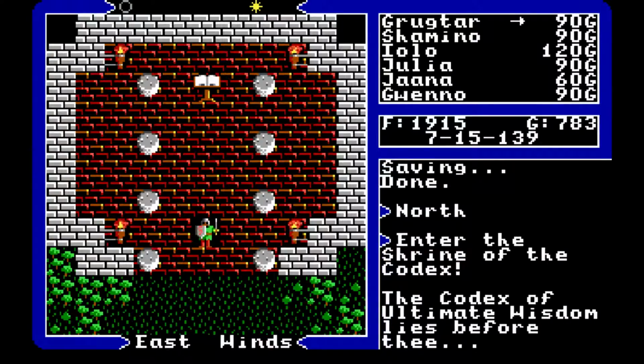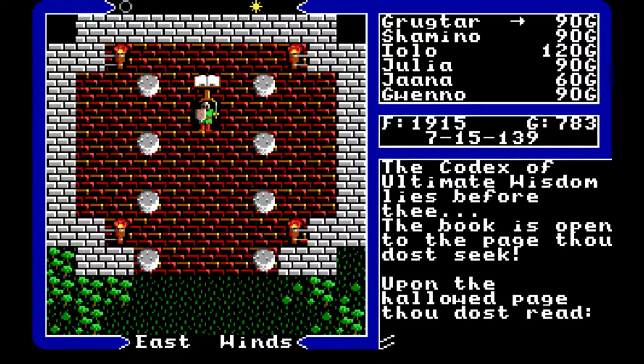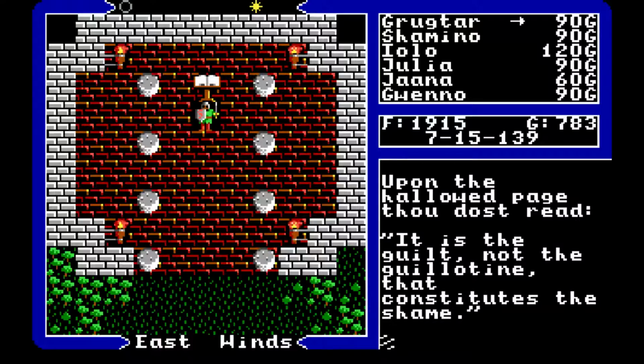The Codex of Ultimate Wisdom lies before thee. The book is open to the page thou dost seek. Upon the hallowed page thou dost read, "It is the guilt, not the guillotine, that constitutes the shame of dishonor."